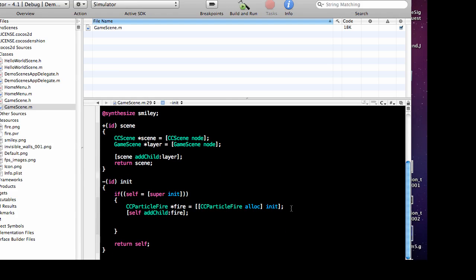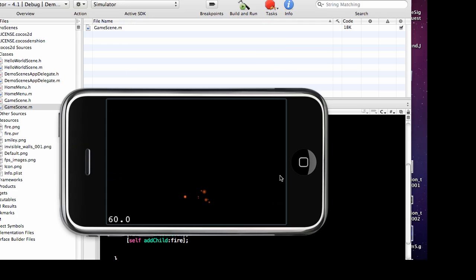Of course, there are many other things that you can do. Simply, you can set the total number of particles that will display. You can say, okay, 10 particles are going to display, and you can also set the start size and the end size. So I'm just going to say start size is 10 and end size is also 10. You can see now there are 10 particles just going on. It's not really a fire effect, but kind of like red dots going on the screen.